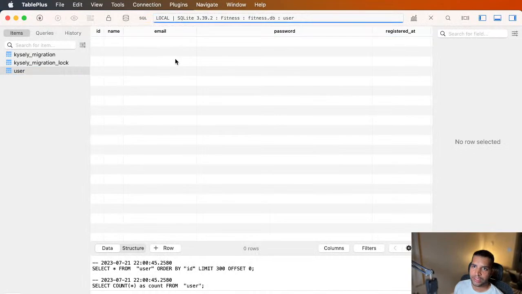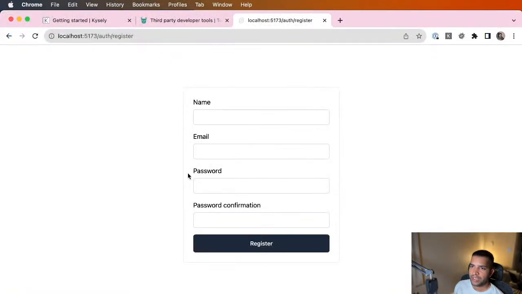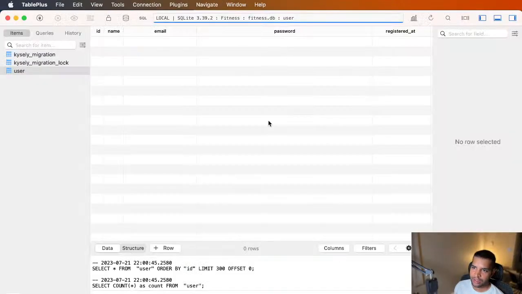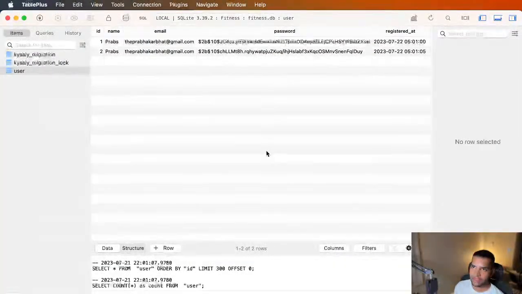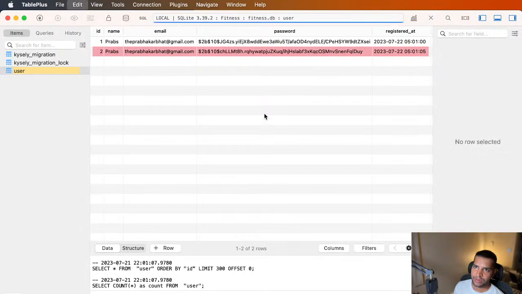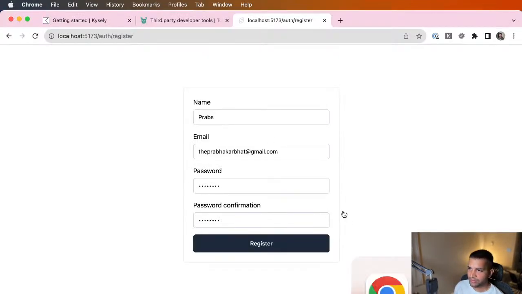Okay, we'll delete this and register. Nothing happened. Register. Nothing happened. I don't have any unique keys, so that's going to always fail.